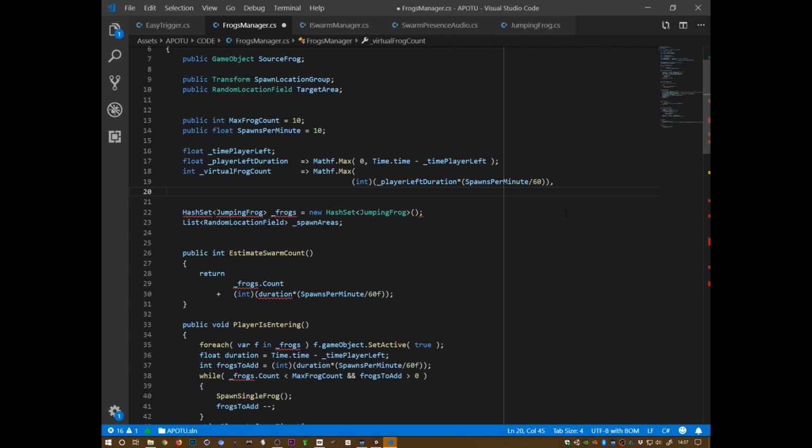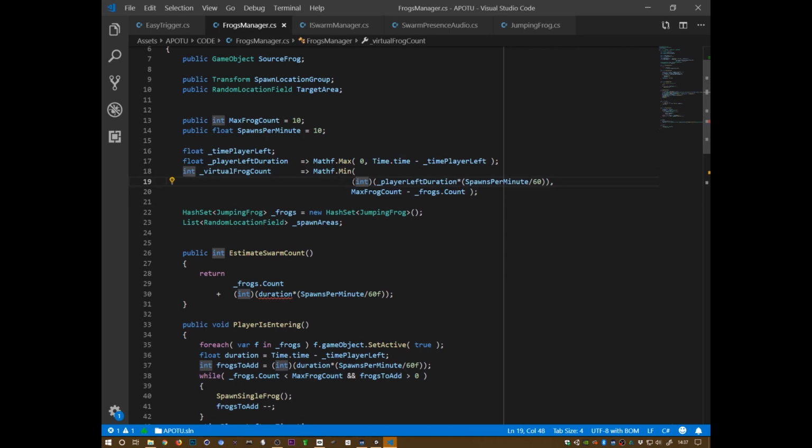Maximum between that and max frog count minus frogs.Count. Right? Because when the max frog count is 10 and there are 10 frogs, and this is 0, so this should be a minimum.